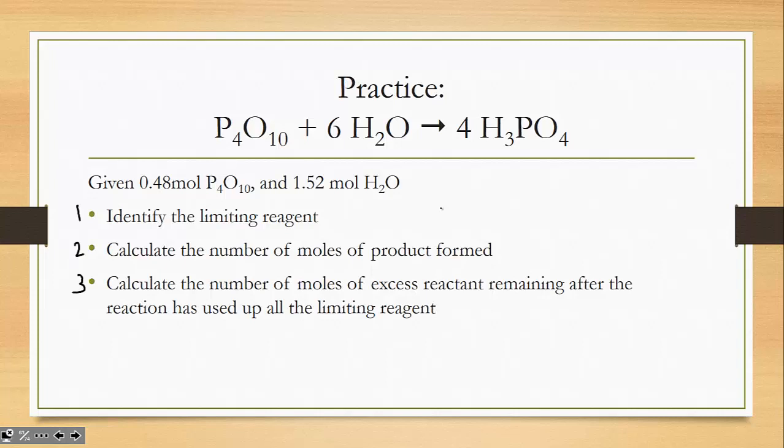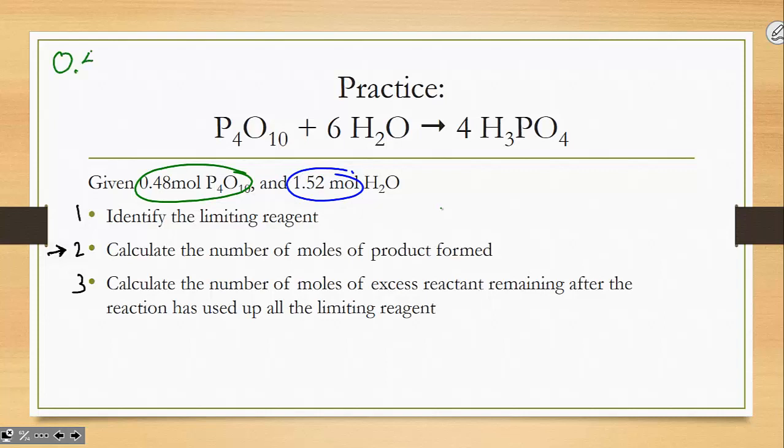In order to determine the limiting reagent, you have to figure out how much product you can form. So we're going to go a little out of order. We're going to start with number 2, figuring out the amount of product formed. When you have a limiting reagent problem, when you receive 2 amounts of reactants, you have to figure out which one is your limiting reagent, which means that you have to do the problem twice.